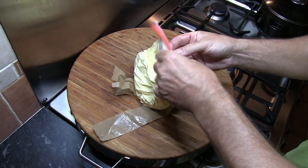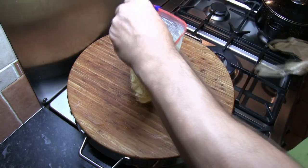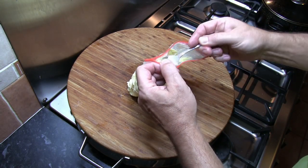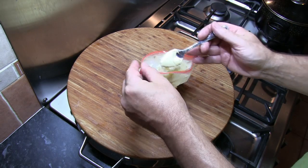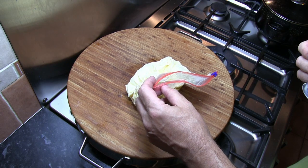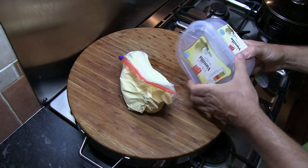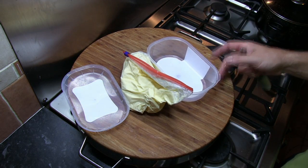This is our ice cream as it is now — I don't have to call it custard anymore. The consistency is probably the same as soft scoop ice cream. If we place this into the freezer now it'll obviously firm up a lot more. But the best bit is the taste — wow, that is absolutely fantastic! I've got an old ice cream tub which I've washed out, so I'm going to transfer this ice cream into the tub and place it into the freezer overnight, and then we'll have this tomorrow.